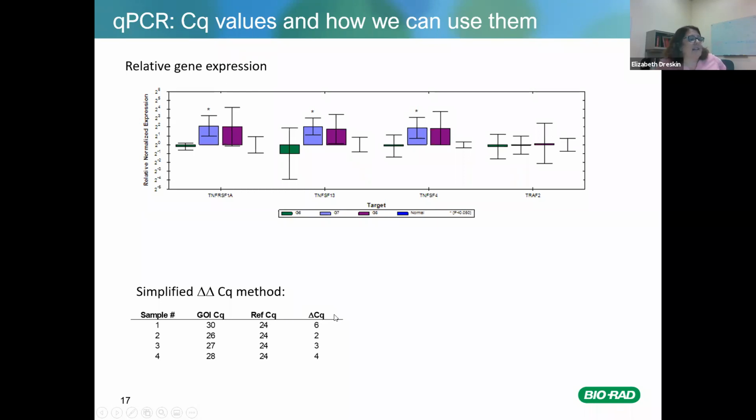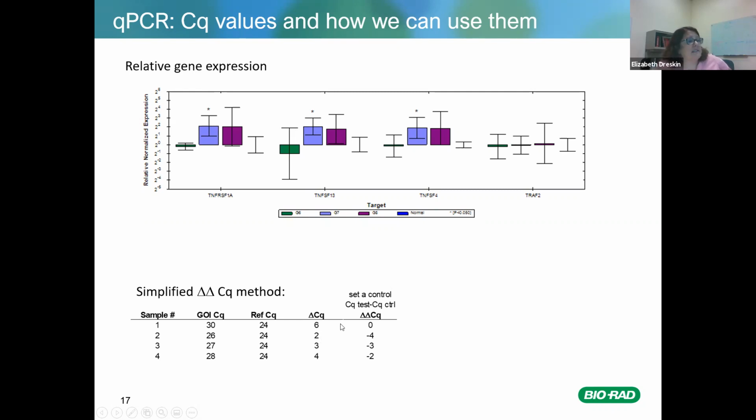So we'll calculate a delta CQ, subtracting out the CQ of the reference gene from our gene of interest for each of these samples. Then we'll set one of the samples as a control. In this case, sample 1 is going to be our control, and we're going to take the delta CQ of our test, and subtract the delta CQ of our control.